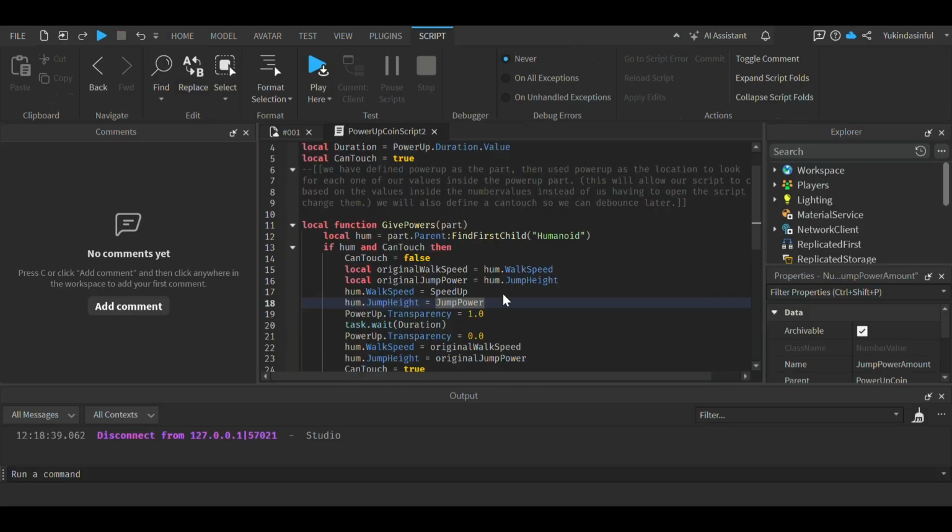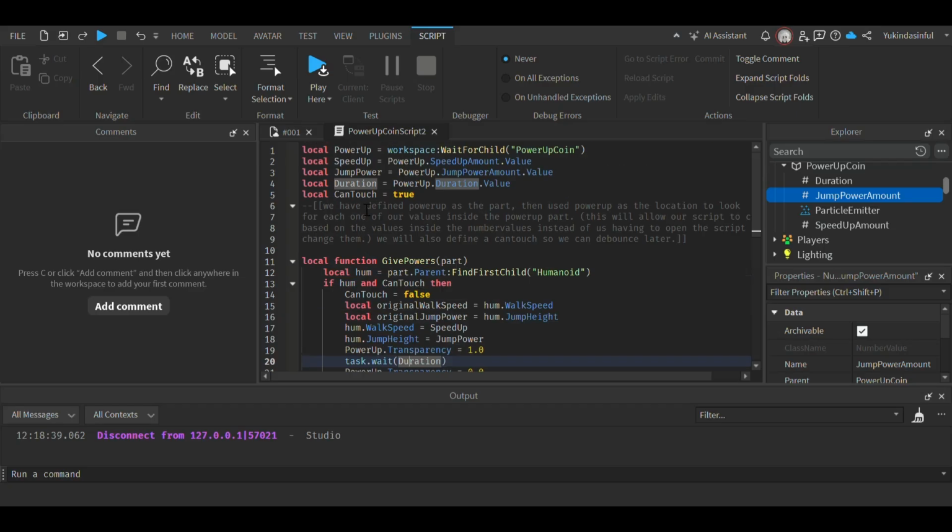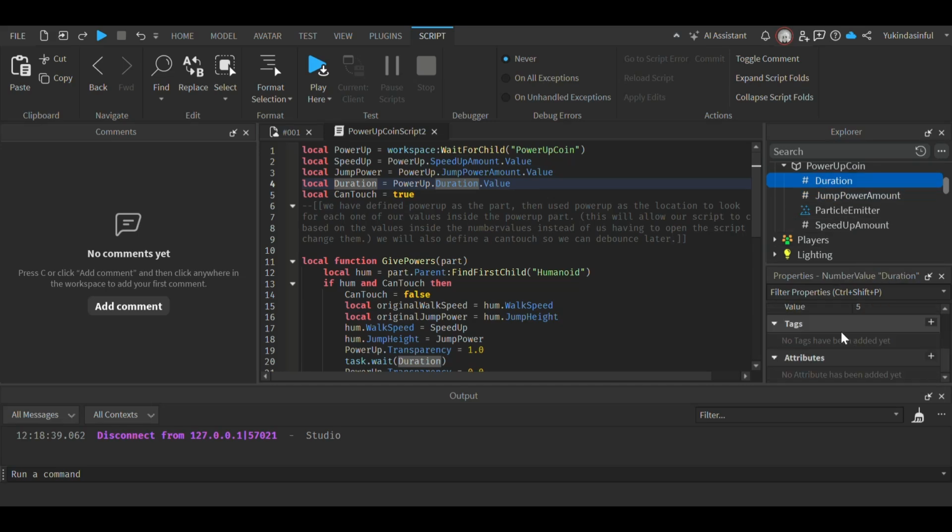And that's also a humanoid instance, because we're accessing the humanoid and changing that. Then we need PowerUp.Transparency equals 1. So we're making it invisible every time we touch it. Well, considering the duration of it, I'll get more to that. But it's becoming invisible. Then after all this code plays, we did task.wait(duration), which is right here. Also a string value, and that duration is 5.